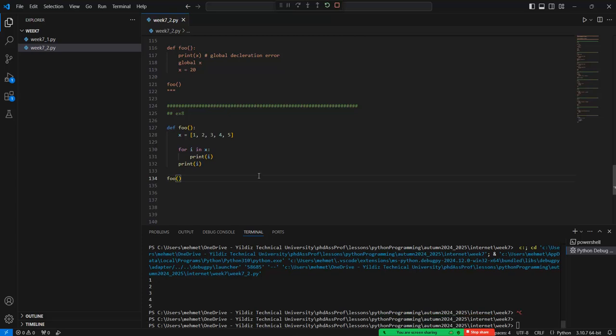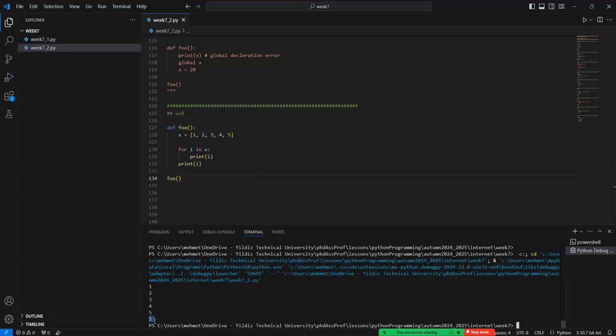No, it's not an error because the 5 is the last index defined in here. This is the current last value of I assigned in here. But Yara, not in C or C++, CPP cannot permit this feature. Okay? But in Python we can use it just like this one.